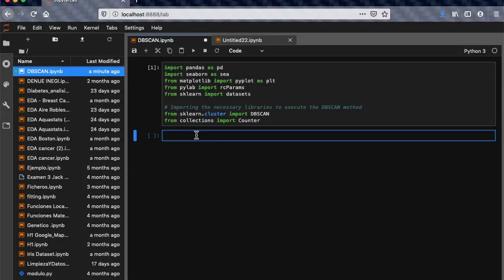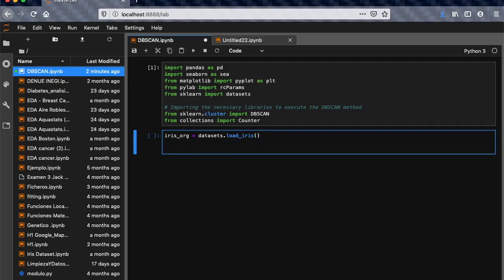Now we are going to call the Iris dataset. So let's use Iris. This loads the Iris dataset from sklearn.